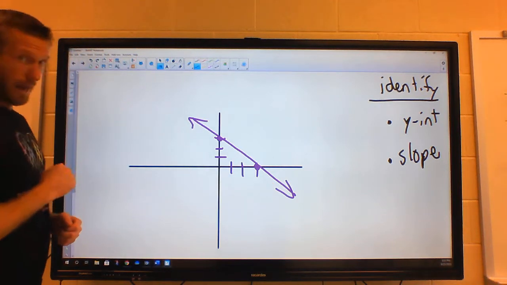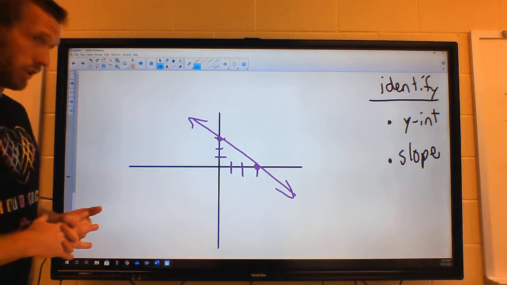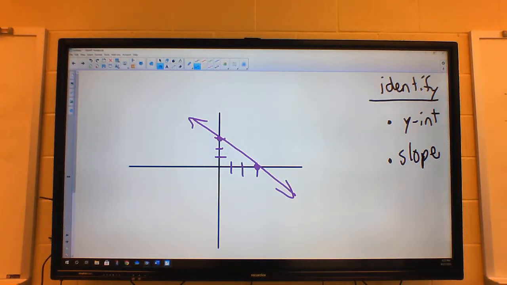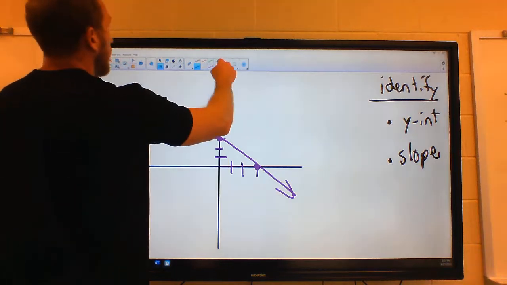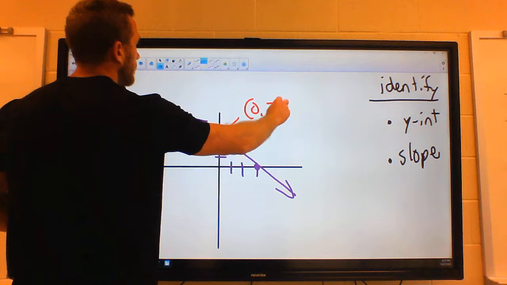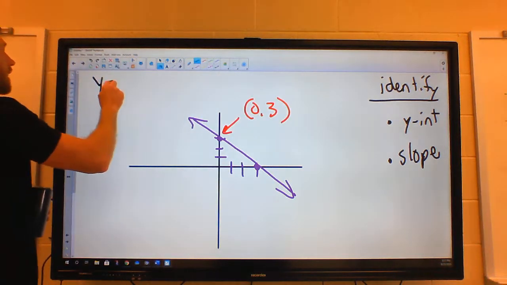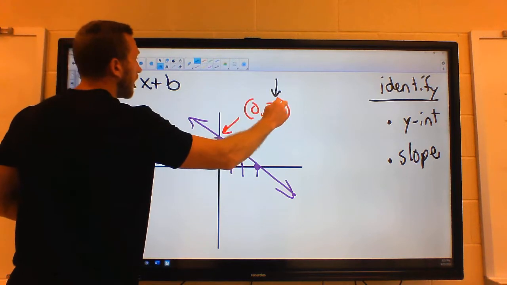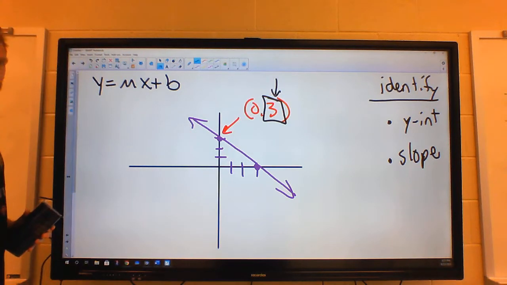Okay, go ahead and write out what the equation of this function is now. Press pause when you need to, and you should be back. All right? Once again, we want the y-intercept. The y-intercept is 0, 3. We only care about, so y equals mx plus b, we only care about the b value of the y-intercept.